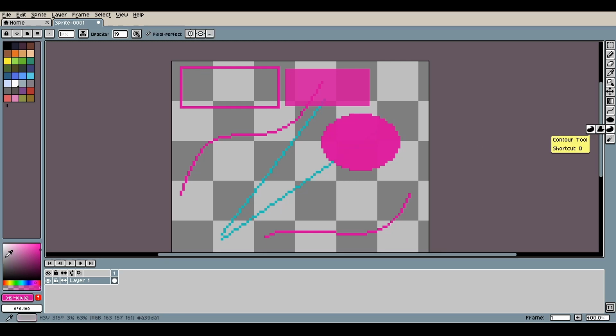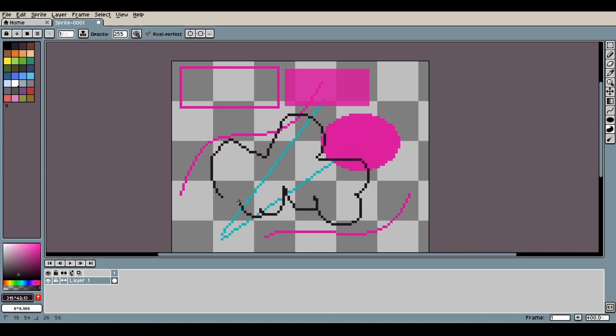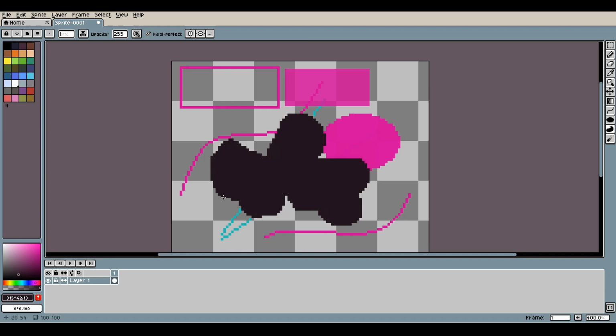This tool here is the contour tool. That one is so easy to use and so helpful. Let's try it out. The opacity is the visibility of the tool. Let's put it to 100%. And now I draw a shape. Drawing the shape and closing it and leaving the mouse button automatically makes this shape become a full shape, like this. I do it again. Here we go. So easy to use and so helpful.